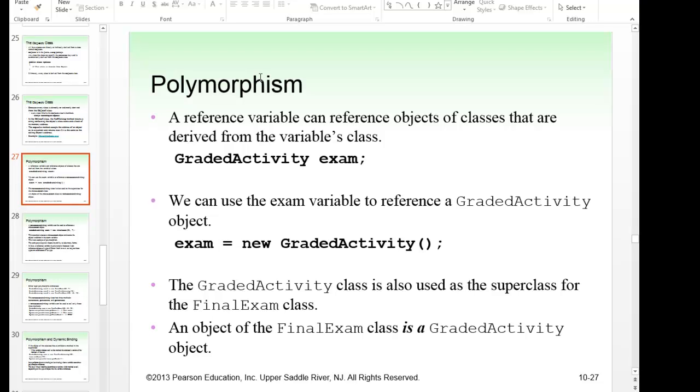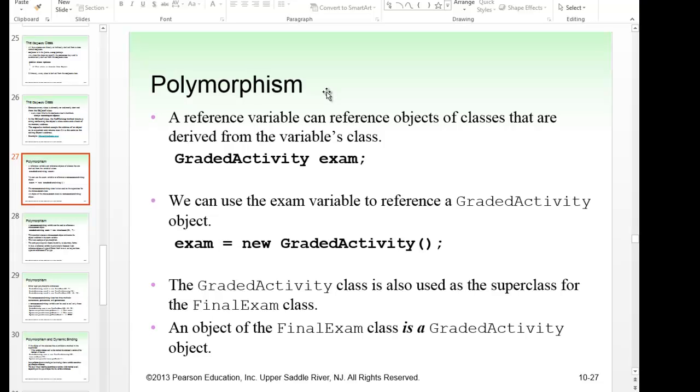So polymorphism. A reference variable can reference objects of classes that are derived from the variable's class. You have to understand inheritance to understand polymorphism. There are essentially three pillars or three major characteristics of object-oriented programming. You have encapsulation, which means that we can hide the implementation details and abstract out those.